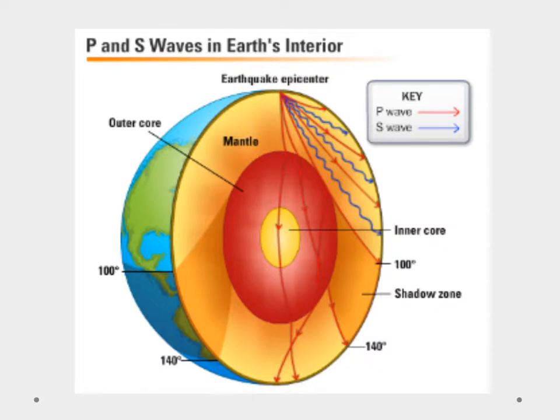So the lessons will go through these layers in a little bit more detail. I just wanted to show you where they are and show you a quick picture of it. But also how we study them kind of is an interesting story in itself. We can look at the crust and we can study the crust fairly easily. We can go down to the bottom of the ocean and collect samples from the oceanic crust, continental crust you can go out in your backyard and find the samples of. So that layer we know fairly well.